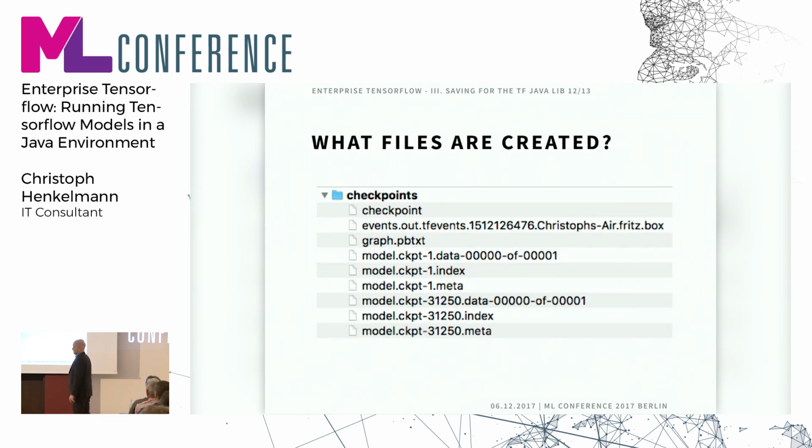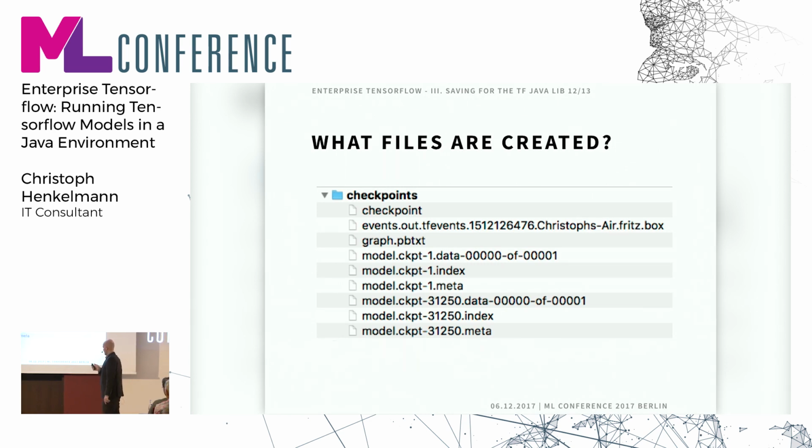Okay, what is created? It's not a monolithic file. What is actually created is, first of all, the checkpoints during training. They look like this. We have a folder called checkpoints, that we passed. This file simply contains the number of the latest checkpoint. It's just a text file containing, in this case, 31,250. This events file is what you use for TensorBoard. If you ever get started with TensorFlow, very soon I recommend you look into TensorBoard because it makes your life a lot easier and it's a lot of fun. It's like a debugging web UI for your learning. This is the actual graph. Remember, not the meta graph, this is just the graph. And here are our checkpoints.